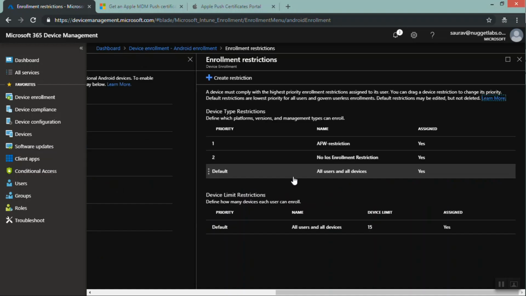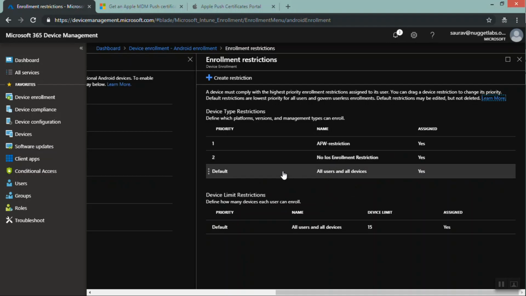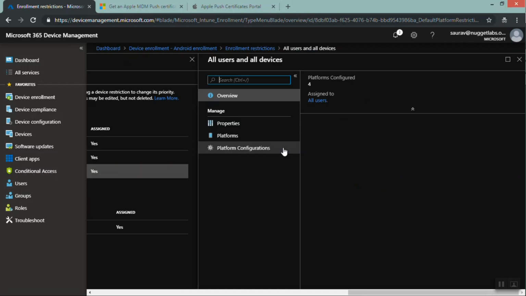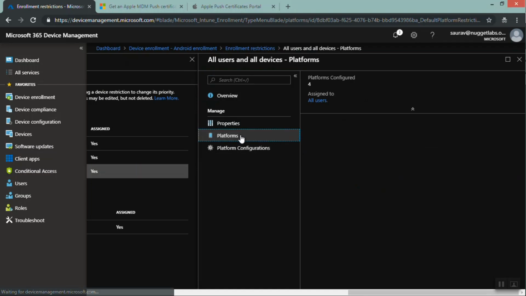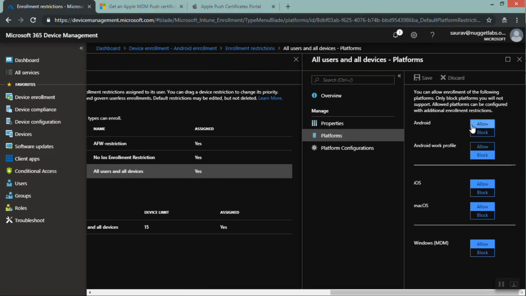If you see the restrictions, this is the one that I created for iOS, but this is the default restriction applicable on everybody. So if I go to the default restrictions and click on platform, it disables Android for work and enables Android. Therefore, out of the box, if all the users try to enroll their Android device, all the devices get enrolled as normal Android and not as Android for work.